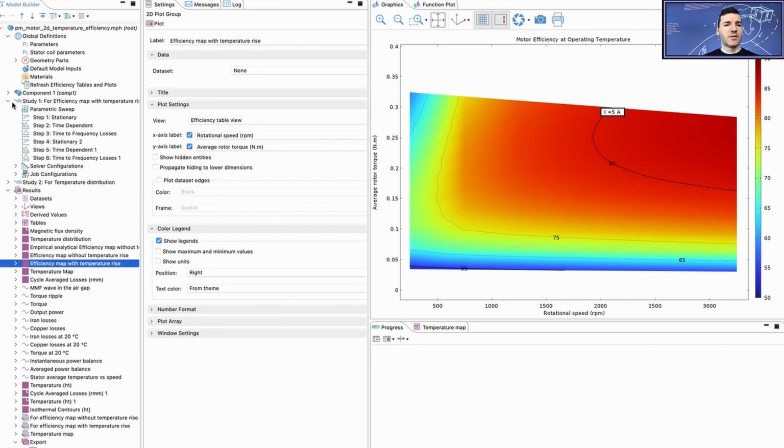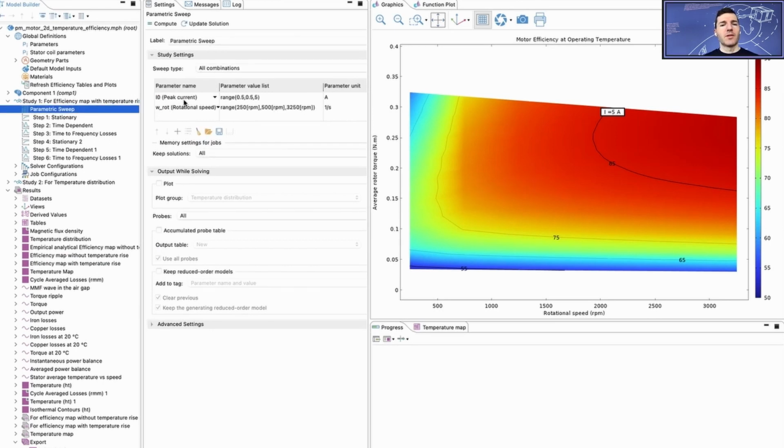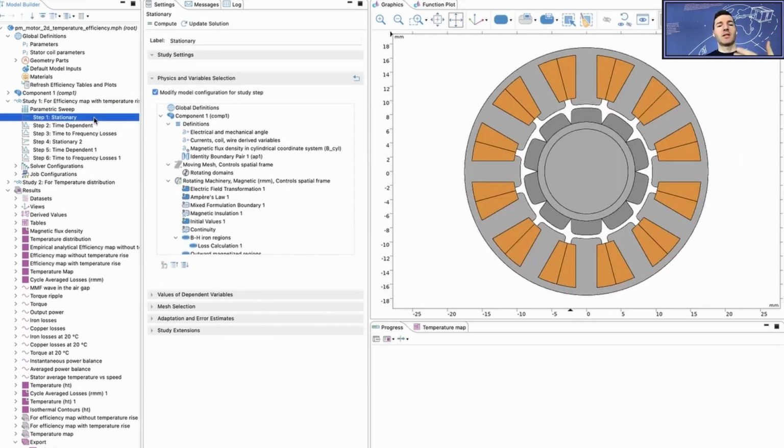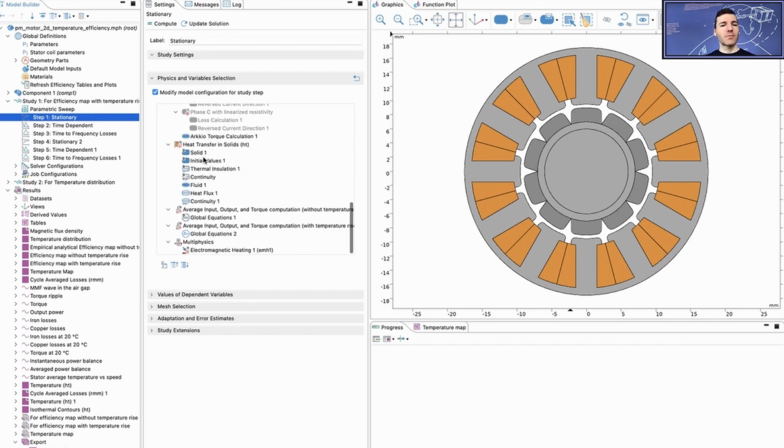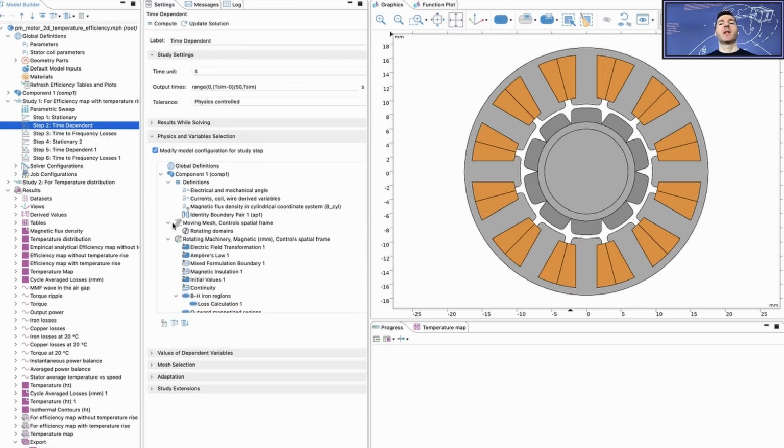So how to get there? We created a parametric sweep. So we sweep the current and the rotational speed of the motor. Then, as I mentioned earlier, we create a stationary solution for the magnetic parts. Then we create a time-dependent simulation where we can calculate the losses.